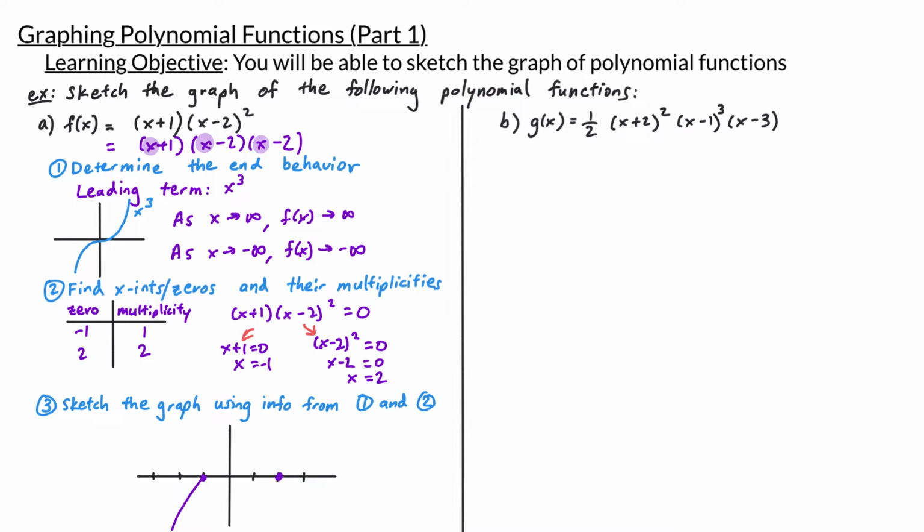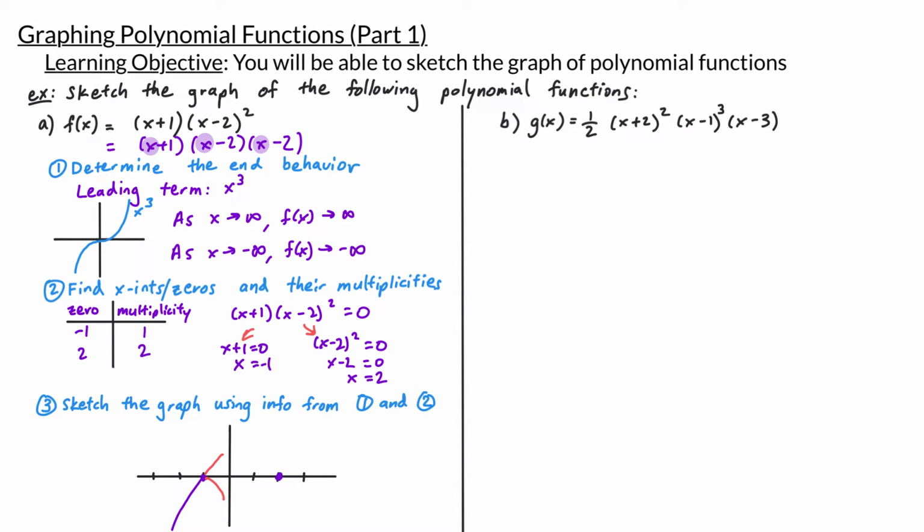Next, we're going to work our way to the right. Our goal is to connect each of our x-intercepts together, but the way we do it depends on the behavior of our function at these x-intercepts. At the x-intercept -1, my function can behave in two ways. The function can either cross the x-axis or it can touch the x-axis and bounce off. The behavior will depend on the multiplicity of that zero. At -1, the multiplicity is 1.